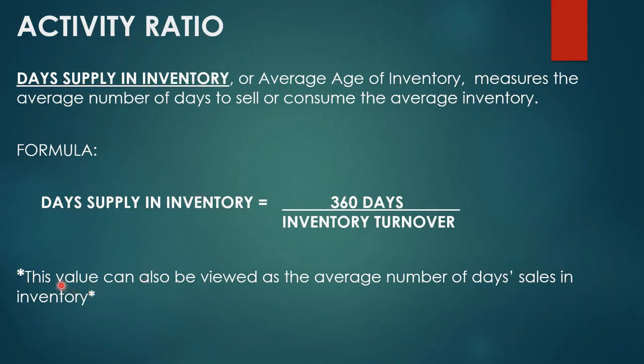So, note lang, this value can be used as the average number of days placed in inventory. Meaning, for example, 30 days ang nakalagay dito. So, from the date of purchase, or from the date that inventory has become a finished goods inventory, it will take 30 days bago mabenta yung inventory na yan. So, I repeat, kapag 30 days ang answer kay day supply in inventory, ang minimin lang yan, na from the date that inventory was acquired or was produced, it will take 30 days bago mabenta yung inventory na yan. Yan yung minimin ng days supply in inventory.